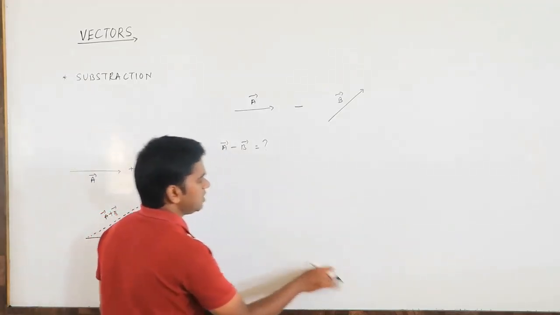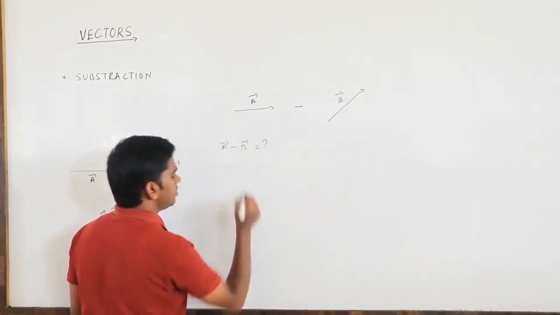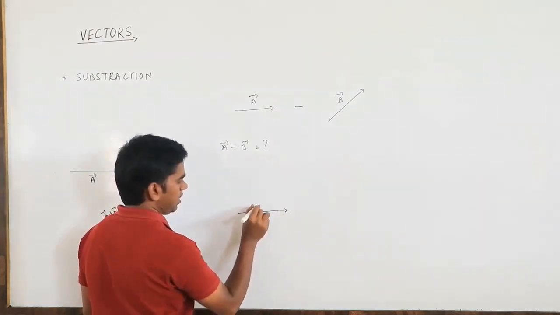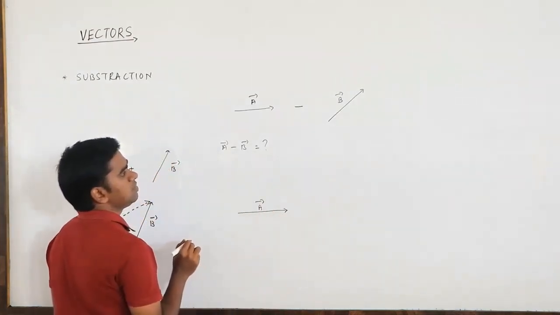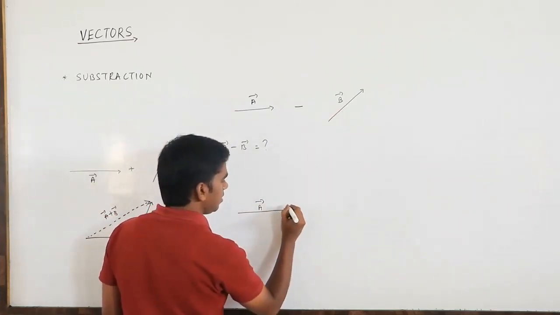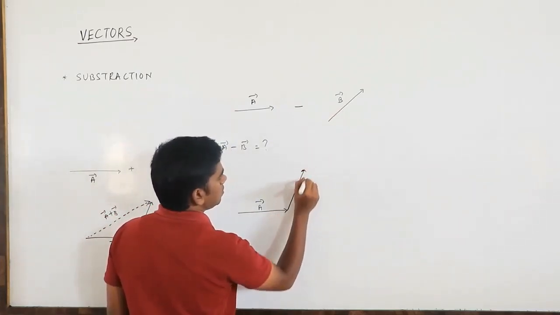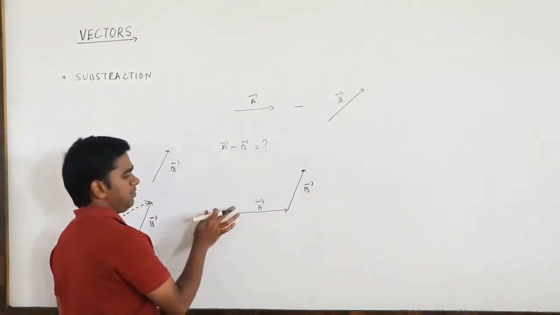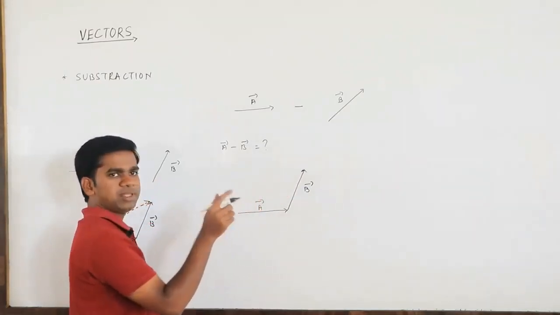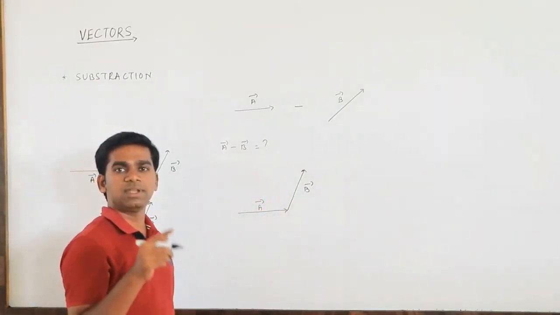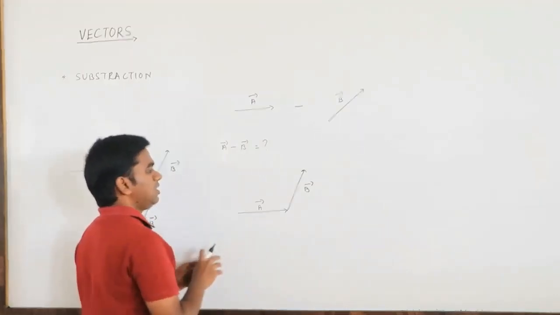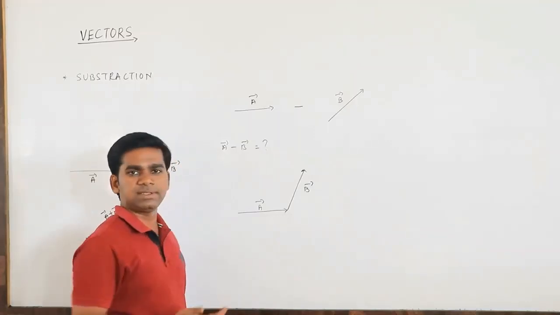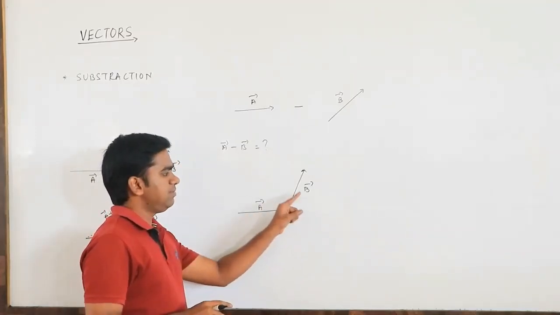Okay. So just follow your vector law of addition. Take the first vector, vector A. Then where is vector B? This is vector B. If you take the resultant here, that is going to be A plus B. But what do you want? You want A minus B. So in place of plus B, what is required? Minus B is required. So how can we get minus B from plus B?